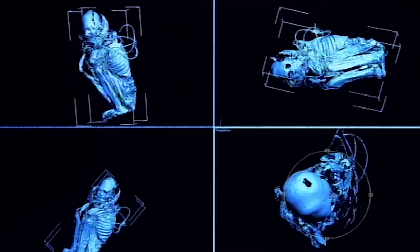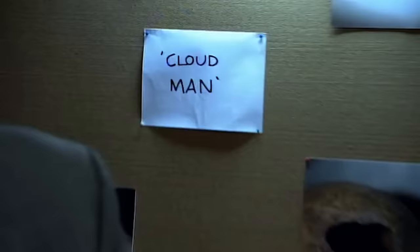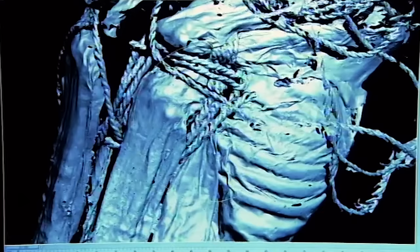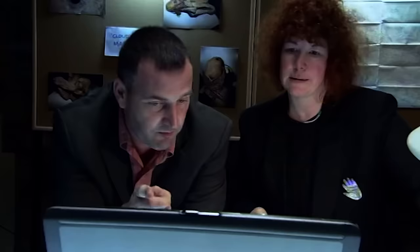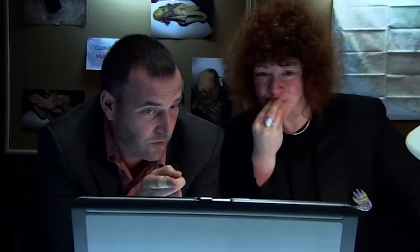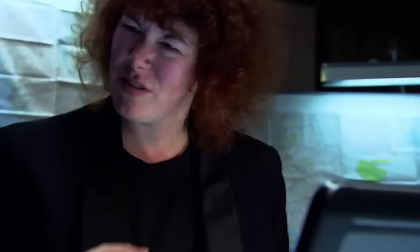The investigation has already produced its first results. Duncan has animated the data from his laser scan. He's articulated the limbs of what he's now pretty certain is an adult, then taken account of any shrinkage over the centuries. The animation shows the mummy moving from its fetal position into its standing position. We've got a definite height: 1.42 metres, just under five foot. You told me these are people famed for their height and stature — five foot? Yeah, not very big.